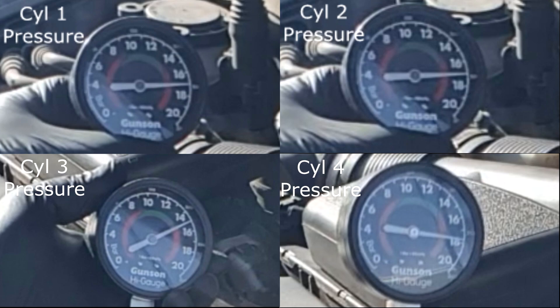I've looked up the specification and the compression should be between 12 and 14 bar. I've converted that to PSI — that works out to be 174 to 203. So we can see that three of the cylinders — 1, 2, and 3 — are all out of spec. Cylinders 1 and 2 are just about there at 170, should be 174. It's quite a high mileage engine so we might let that one go. But cylinder 3 is well down, so it looks like we've got a problem probably with piston rings there. Cylinder 4 is the only one actually within spec at around 175 to 178, and even that's a little bit on the lower side — minimum is 174. So it looks like we have got a bit of piston ring wear and uneven compressions, which might explain the misfire and the hesitation. Anyway, let's get on and remove the cam cover and see what's going on under there.